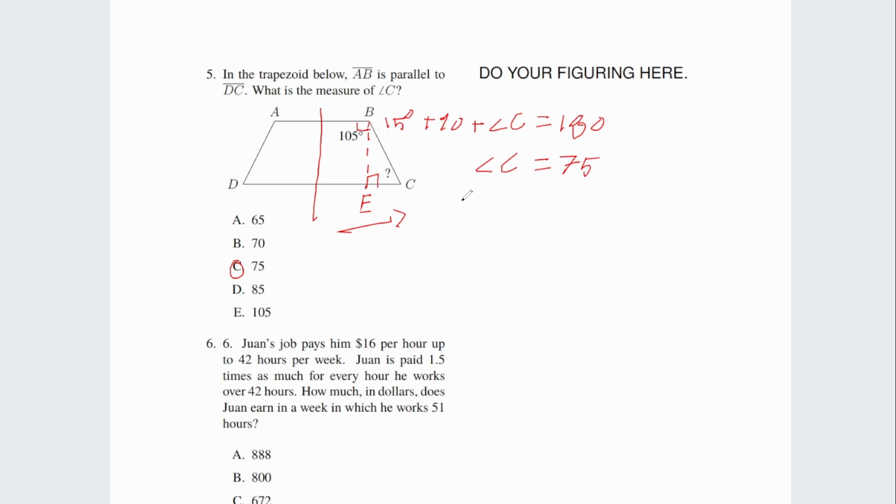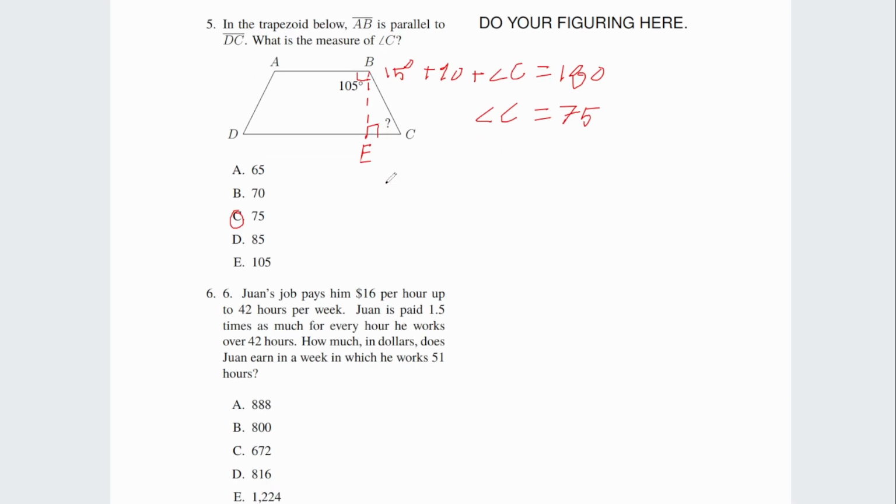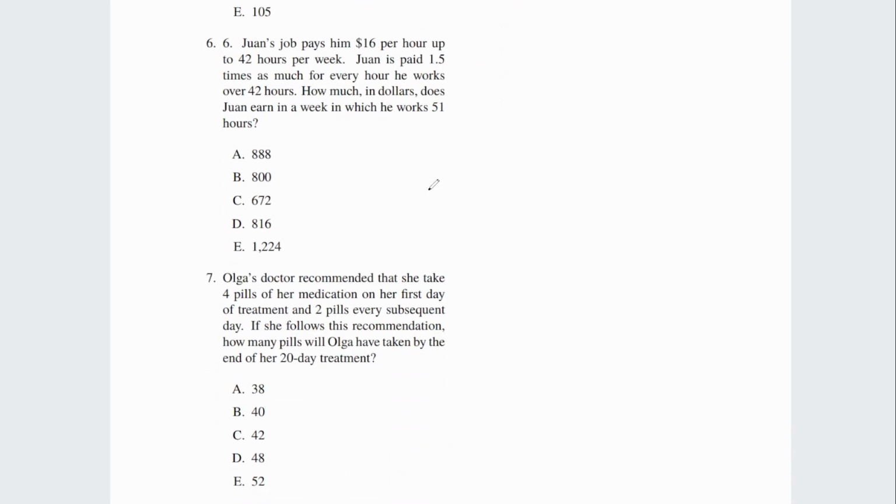And by that I mean angles B and C. Likewise, angles A and D are going to add up to 180 degrees. So you could just say 180 minus 105 immediately if you know how to do that. If that's how you solve this problem, that's totally fine as well. This is just, I think, a little bit clearer of a way to solve this, although it does take longer, I will admit.